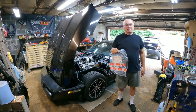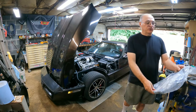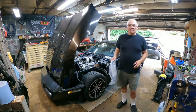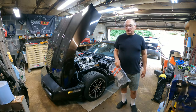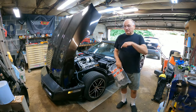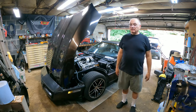I've never done one of these on a C4 Corvette so it should be interesting. Hopefully it won't be too difficult, but for now, for people who are looking for a quick fix where the cable is so stretched out that it won't open the hood anymore, I am going to show you a quick fix. It's the first time I'm doing it on a C4 but it should work. Hang tight and I will show you what I'm going to do.